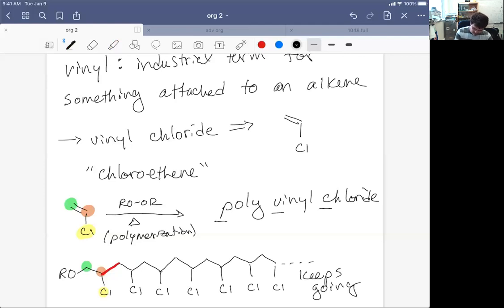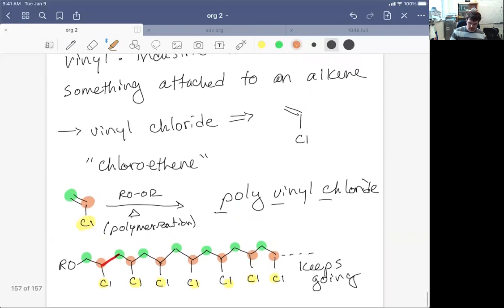And so if we go back to our highlighting, the yellows are pretty easy to see, the chlorine atoms. But then the green, I think it is helpful to map the atom. The green are going to be the tips of our little side chain here. And then the red are the carbon atoms that are attached to our chlorine atom. So what we've done is we've taken several vinyl chloride monomers and polymerized them over and over again, growing the chain, and we get to a molecule called polyvinyl chloride.